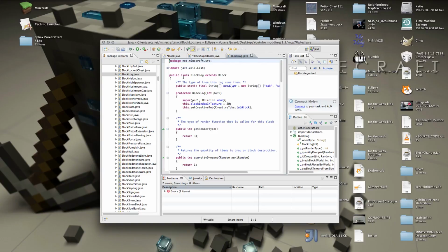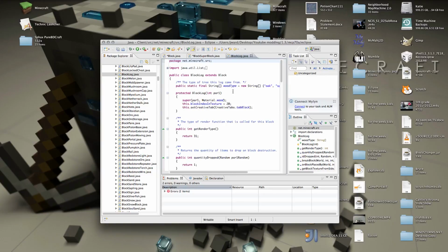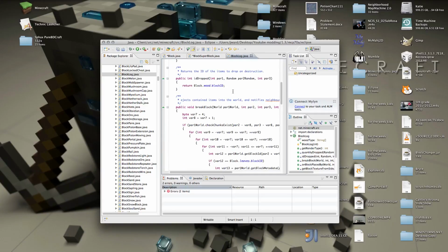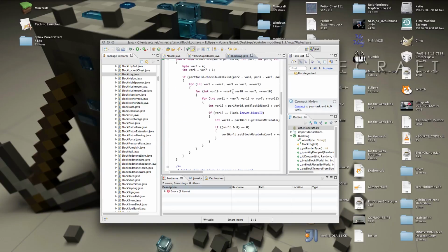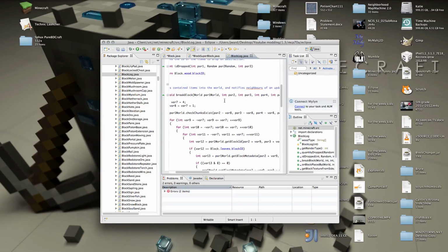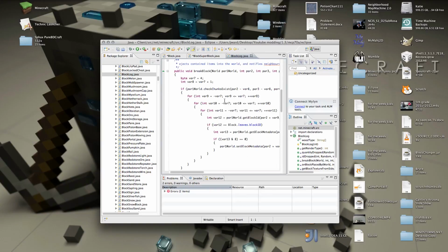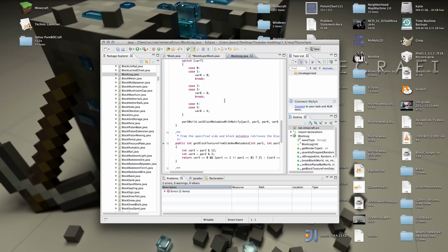Here we go. Yeah, this is what I want. Exactly what I want.